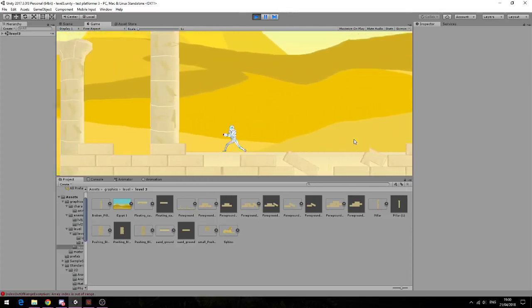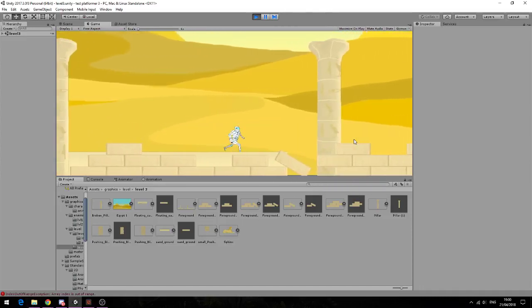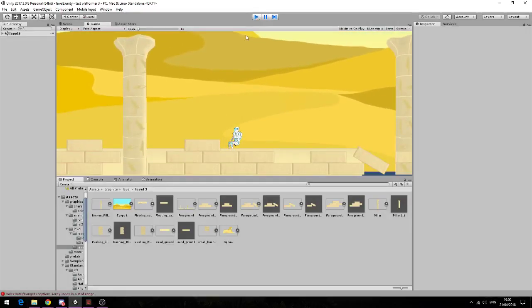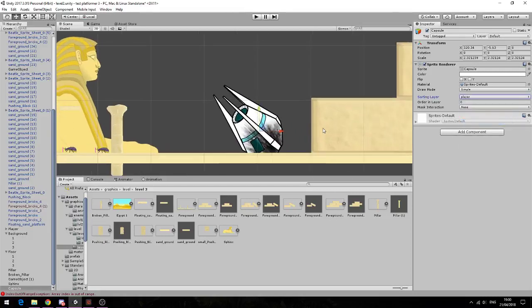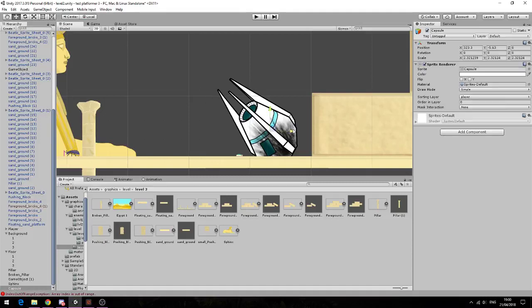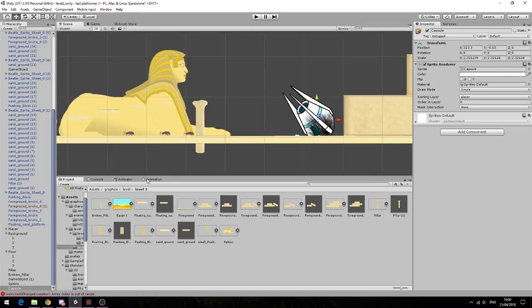This is not the same. This is technically level 3. This is just a placeholder before we actually make the new level, because it's a copy-pasted version of when we first started development on the second level. I need to change that as well quickly. Sorting layer. That one, the same level as the player. Put it back there. There we go. So yeah, that's the same sort of code.